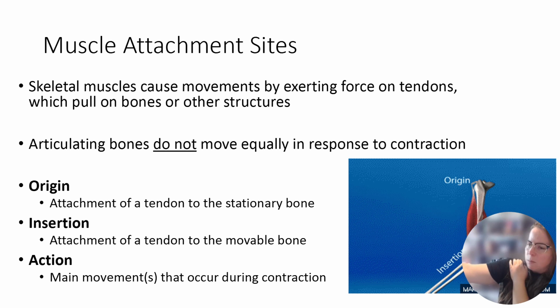When I'm flexing my elbow, notice my shoulder isn't moving. The bicep, as we'll learn in lab, has a few other actions as well, but the main action is this elbow flexion. So the origin, the attachment sites, appear on the stationary bone. That's the origin. And then the attachment site on the bone that moves, in this case, is the radial tuberosity of my radius. When I flex my forearm, it's my radius that's moving, so that would be considered the insertion site. And then the action is just whatever happens to the joint when that muscle shortens. So those are some important terminologies.